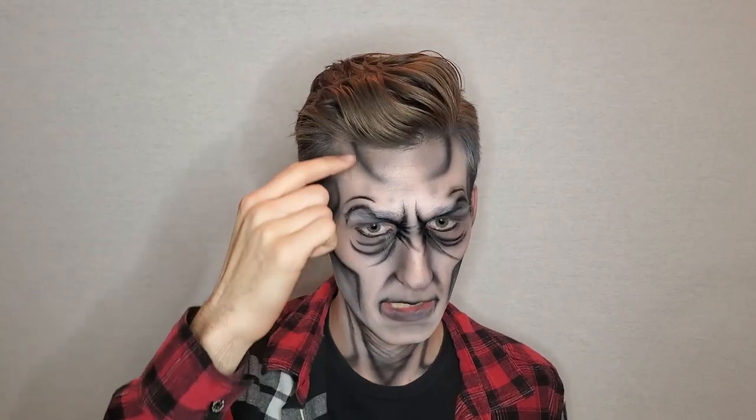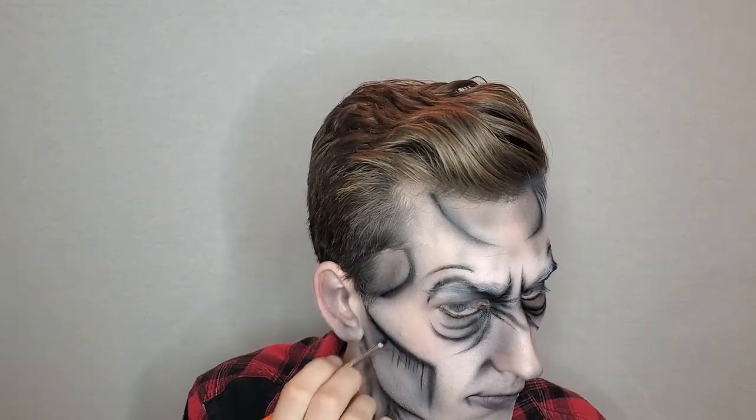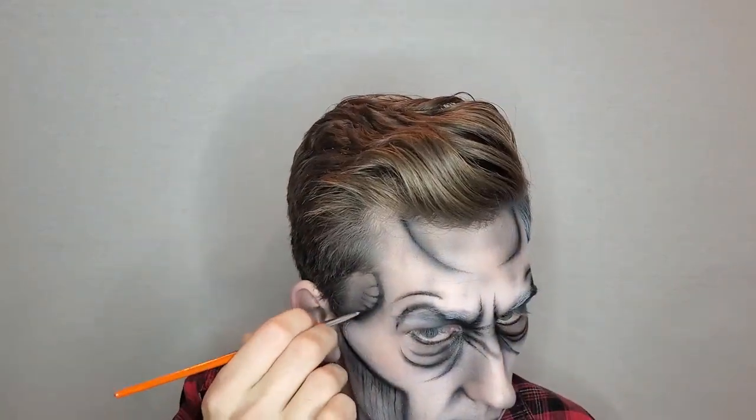Let's see, I might go in with the black grease paint a couple more times around my face, maybe in the very center of all of these harsher lines. Just to add a little bit more fun, we're gonna recreate these little lines on our cheeks using our paintbrush. Same thing for the temples. And let's see, maybe around the mouth as well.